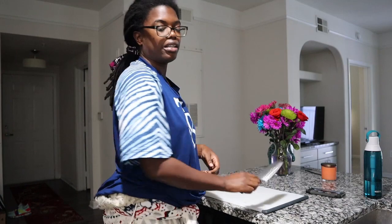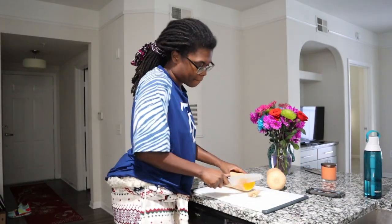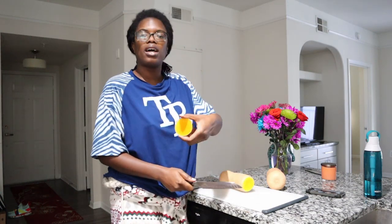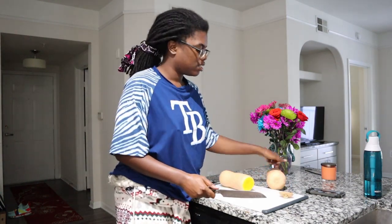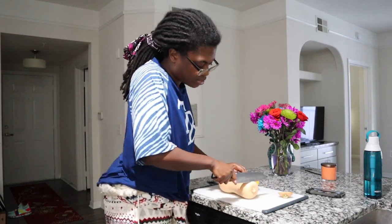I love a good chef knife. So I am preheating my oven to 400 degrees. That color, that's B vitamins and carotene and stuff that's good for you.